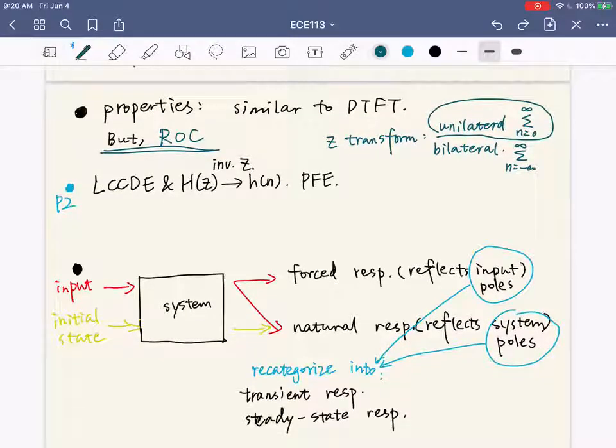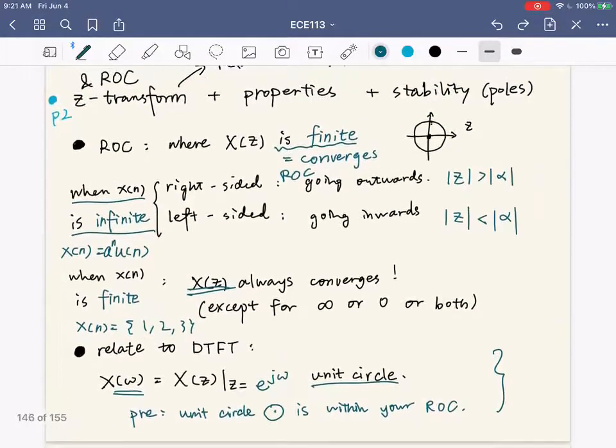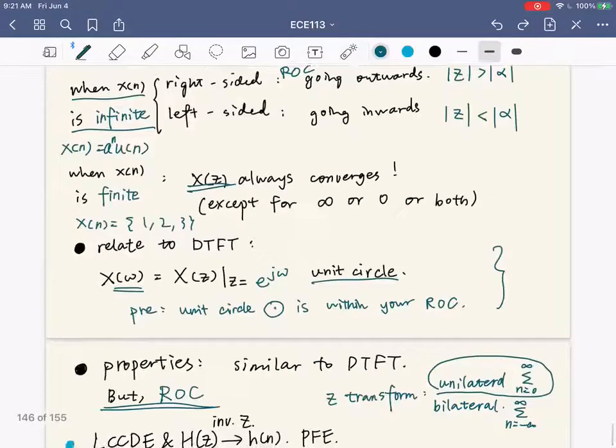So I had a question about the prerequisite that you had earlier on the previous page. Oh, hi, Ara. I just saw your question. The prerequisite is at the bottom of the page. Is this only for right-sided signals, or is this true for left-sided signals as well? It is for all of them, as long as your ROC covers the unit circle. So for a left-sided signal, does that mean that the smallest pole should be outside the unit circle? Yeah. Oh, all right, makes sense.